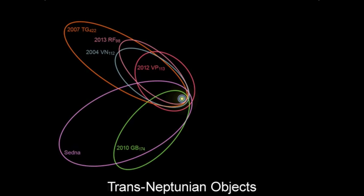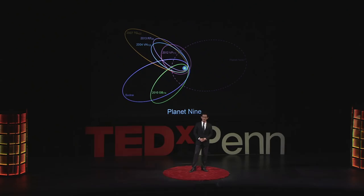Now, you look at this and say, whoa, okay, there are six of these things. Do you see a pattern? They're all pointed in this direction. Now, if these were just random objects orbiting around the sun, you would expect these elliptical orbits to point in random directions. The random chance of this occurring, the fact that six are pointed in the same direction, and if you actually tilt this figure, they are actually orbiting close to a similar plane. And so Mike Brown and Konstantin Batygin said, well, this is weird. You can't explain this. There's got to be something out there that is possibly shepherding the orbits into a particular direction.